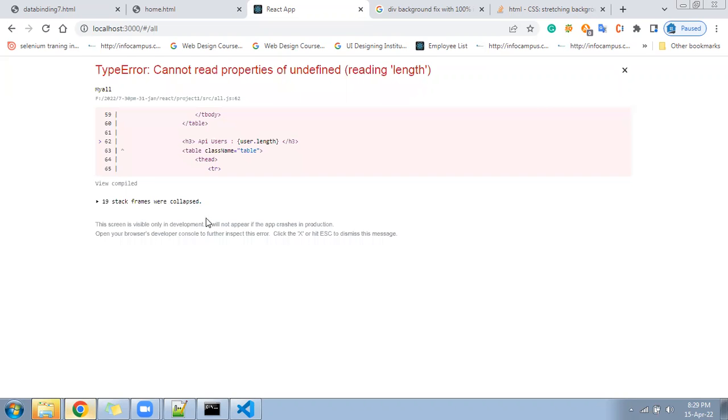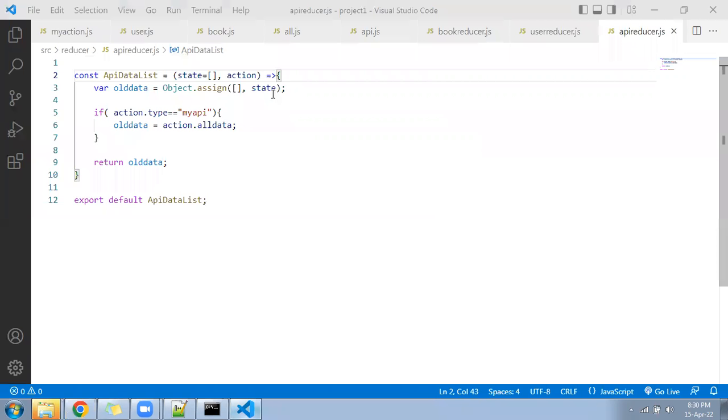Set all user dot undefined. No problem. What we have used here, state we have used here.